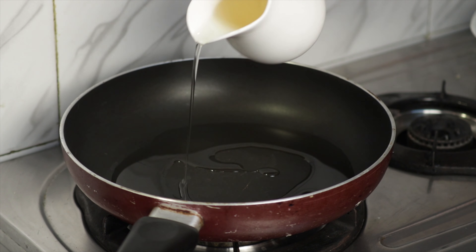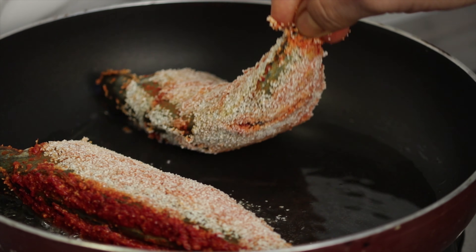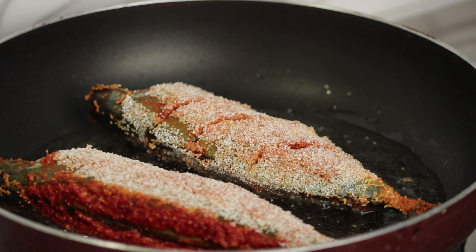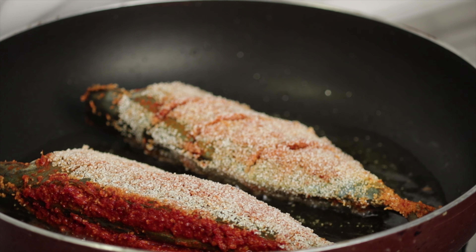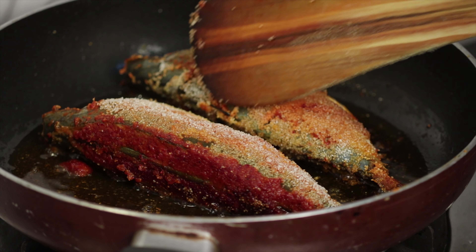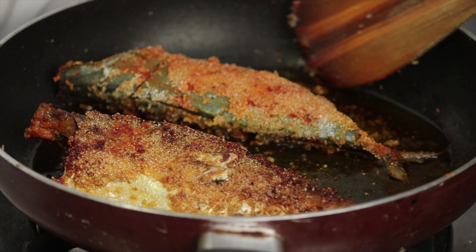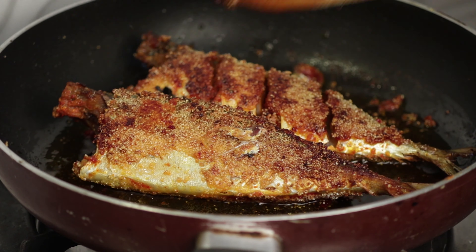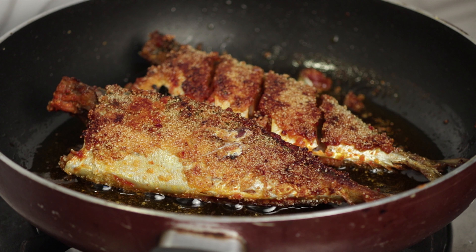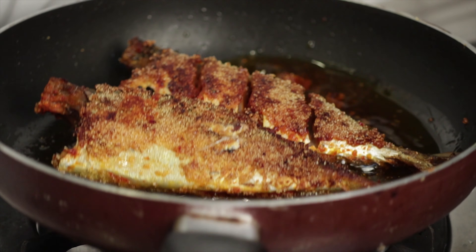Place oil in a shallow non-stick pan, and once the oil is quite hot, gently place the mackerels in the pan. Shallow fry the stuffed mackerels on a low flame. Now flip it over. Gradually you will notice the golden brown colour on both sides. You will have to fry the fish for about 4 minutes per side. Be very careful to not overcook the fish.